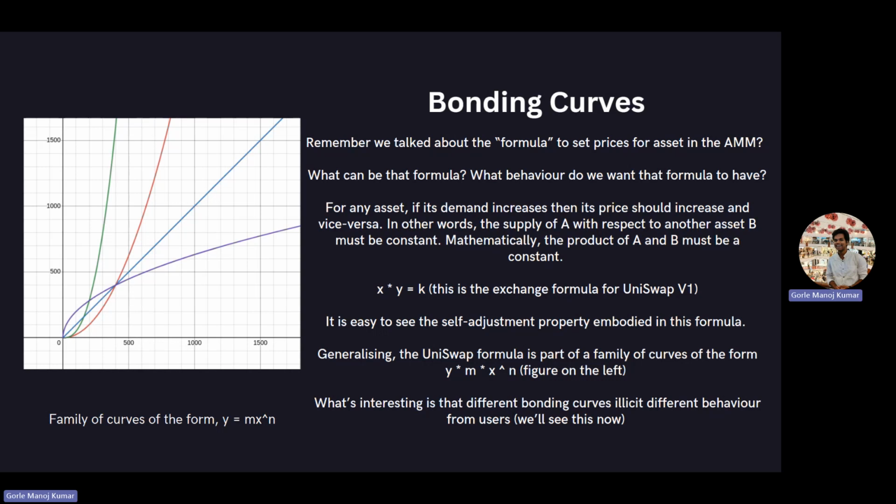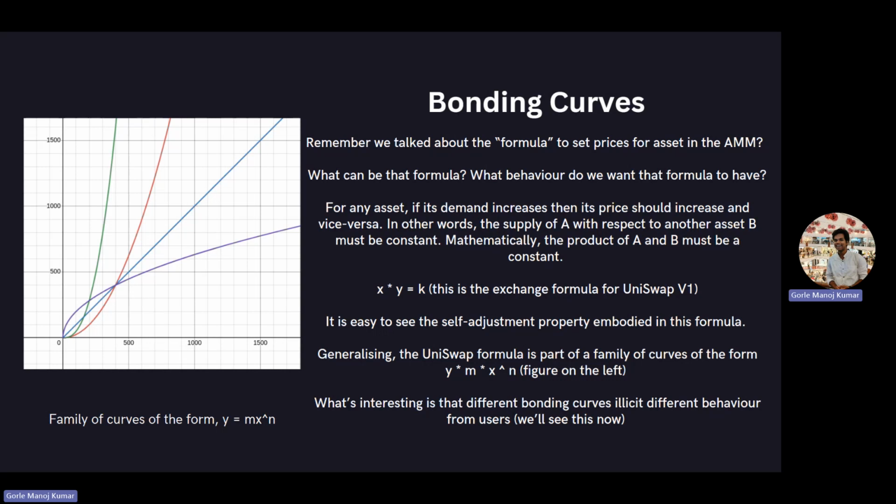What I'll do is, if someday somebody says that I want to buy a lot of BAS, which means that the reserve of BAS is decreasing in the contract and increasing in the economy, I want to make sure that the price of BAS with respect to ETH increases because it is becoming more valuable to other people, right? And similarly, vice versa. A good way to encapsulate this mathematically is using this formula.